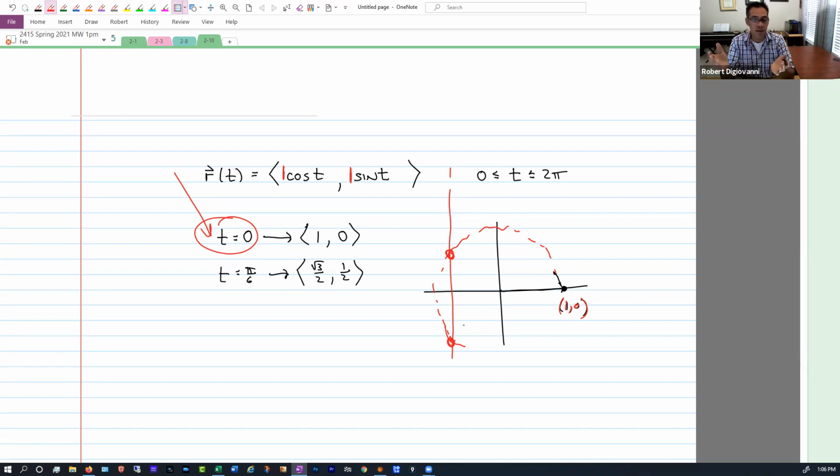I mean, that is a critical thing, because now we've found a way to draw things that used to be not functions. We found a way to draw them in a way that they are functions still. Now, what happens when I come all the way around and I get to 2 pi? Well, what's it going to spit out? Cosine of 2 pi is 1 and sine of 2 pi is 0, right? So it spits out this vector again, doesn't it? Does that violate being a function?